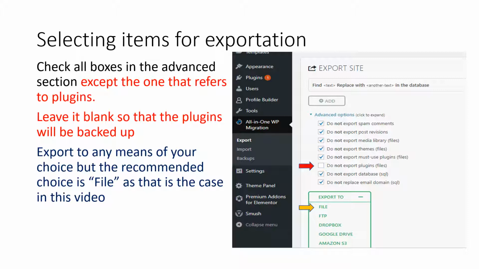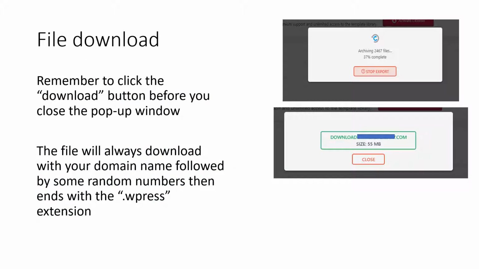I click this section and it says export to, and I choose file. So I export to a file. The file will download. That's it, downloading. You can see the process, and then actually here it's just like archiving the files, and then now I have to click on this button that says download my website.com. Now make sure you click on that button to be sure that your website is downloaded. After, when you see it being downloaded, you can close.